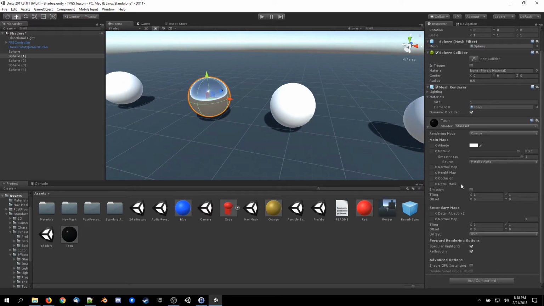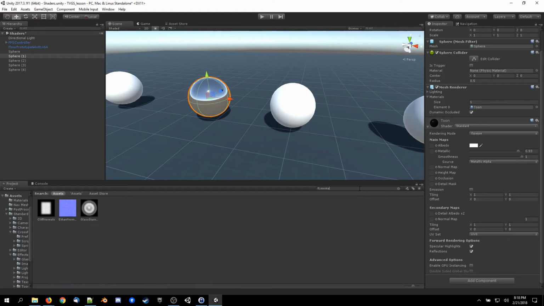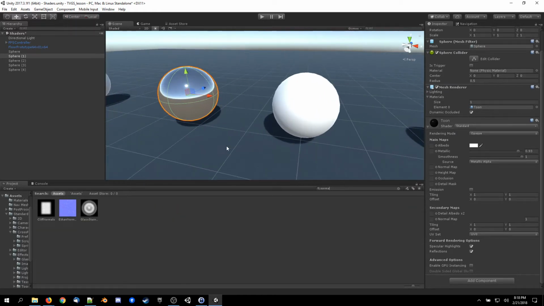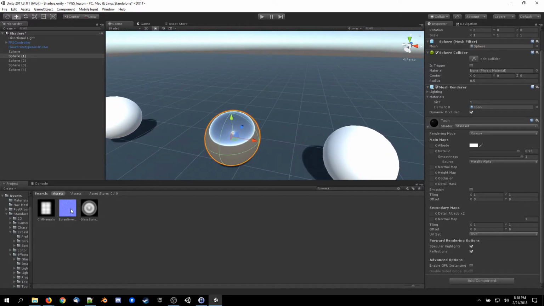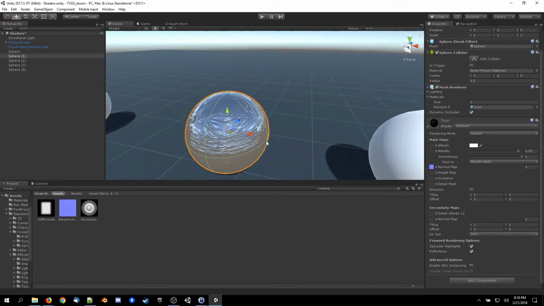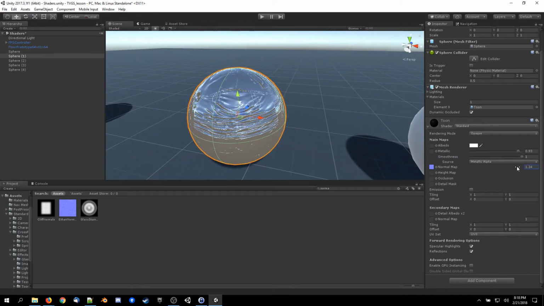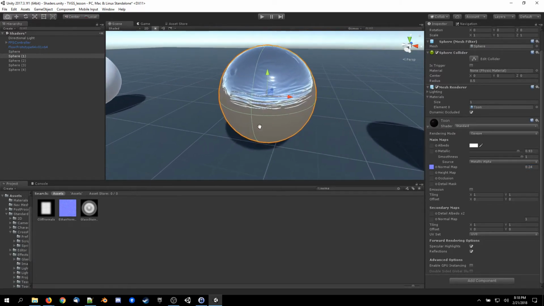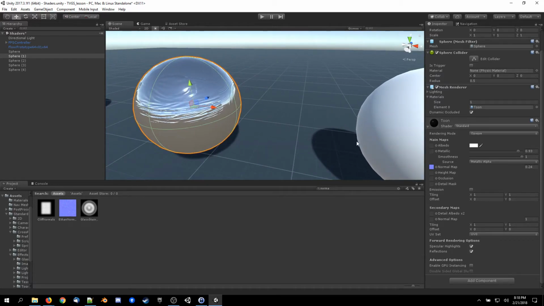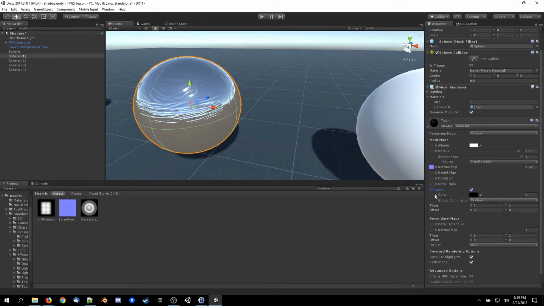There's normal maps and height maps, which I don't have many examples of. What's a normal map? Oh, we have an Ethan normal. Good. So we can drag and drop an Ethan normal map on here. This is going to cause it to look a little bumpier than usual, and you can adjust this normal map to make it even bumpier than it should be. That subtlety I kind of like, so I'll leave it at that. Height map, occlusion. You can also make it so that it emits light.